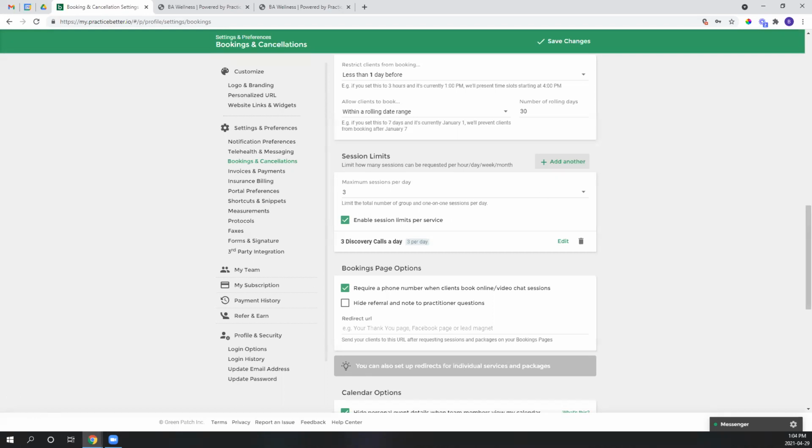So yeah, definitely play around with them. There's a lot of custom options here for you to customize what your day, week, month will look like with working with clients in Practice Better.